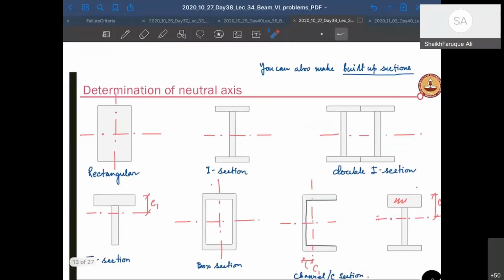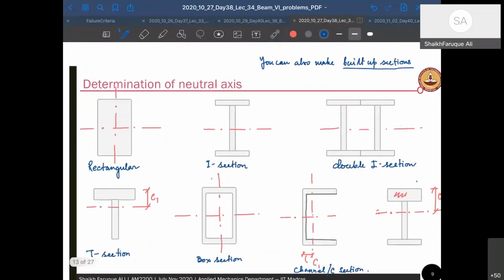If you have a rectangular beam, it has a neutral axis like this when the moment is going like that, right? But if you have a moment about this axis like this, then you have to look into the neutral axis, which is this one. Neutral axis always passes through the line of symmetry. Okay, and the two neutral axes will always be perpendicular to each other. Remember these things, don't forget.